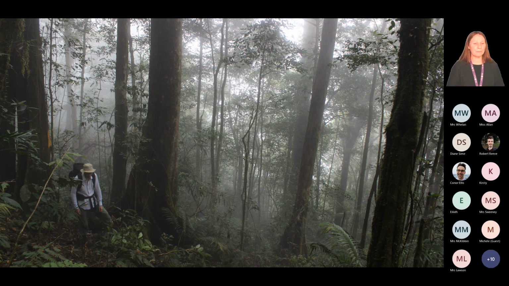So it's dark and misty on the forest floor. And if you imagine it's just rained, this photo shows how misty it can be. And there's not as many plants that grow there because they need to be able to cope with growing in shade, because only 1% or so of sunlight gets to that bottom layer. And that's actually where we get a lot of our house plants from.